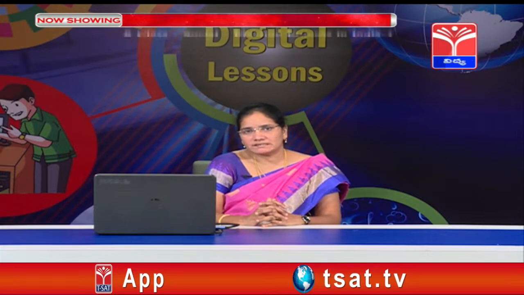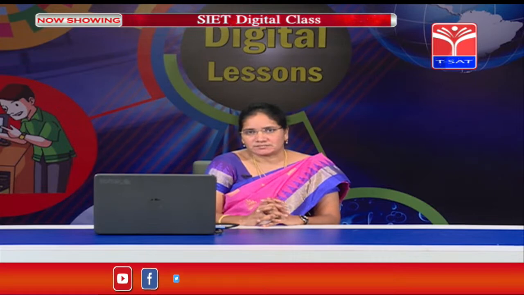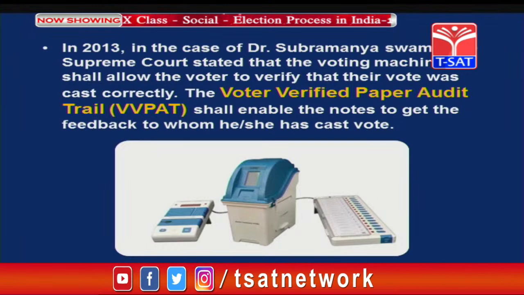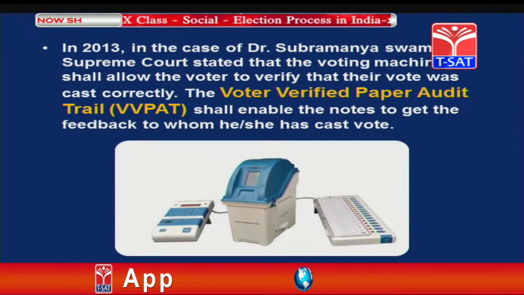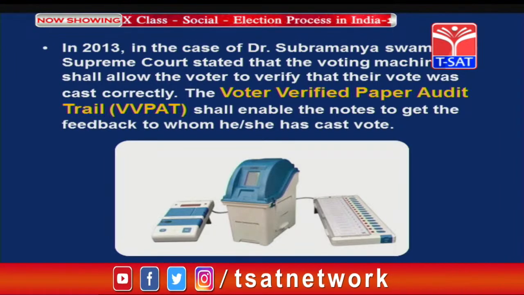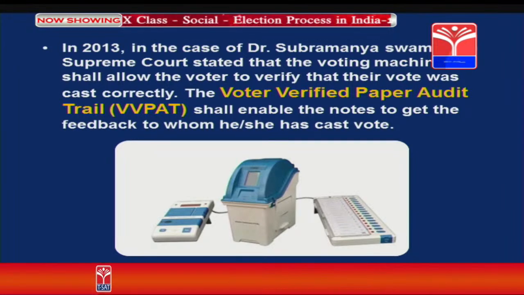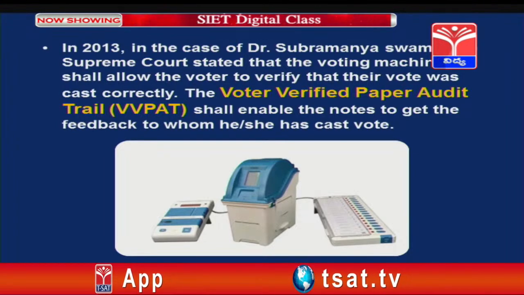Children, now let us see some important court judgments relating to the elections. In 2013, in the case of Dr. Subramanian Swamy, the Supreme Court stated that the voting machine shall allow the voter to verify that their vote was cast correctly. For this purpose, the voter verified paper audit trail, in short known as VVPAT, shall enable the voter to get feedback on whom he or she has cast the vote for.